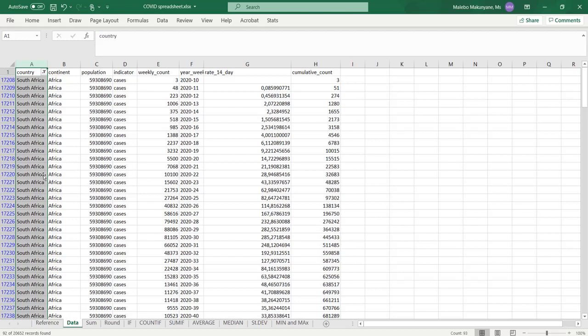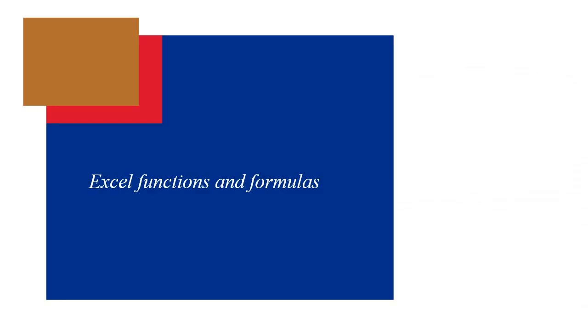We can also see that now our spreadsheet filtered out a number of observations. So out of 20,652 records, we're only working with 92 records.